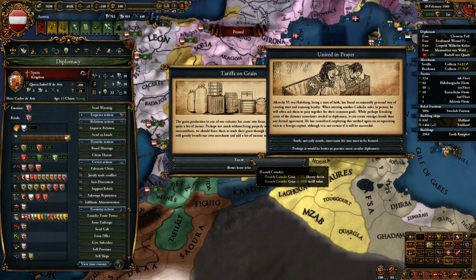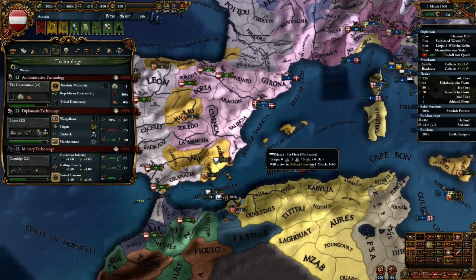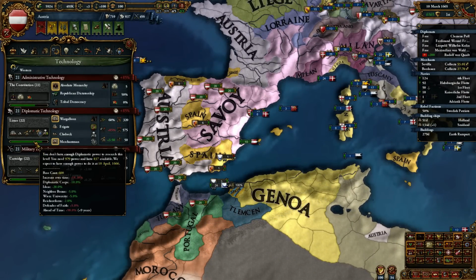United in prayer or this one? Let's do this one first. We'll take the Monarch points. Take the Diplo points. Man, you need 979 power and you have 837 available.